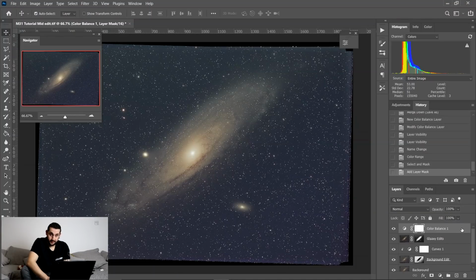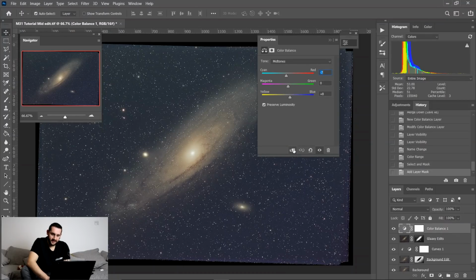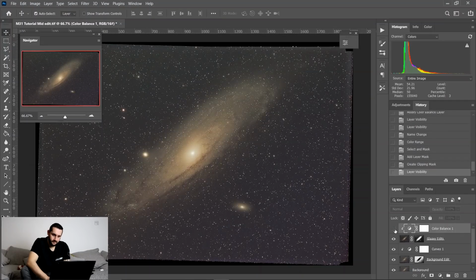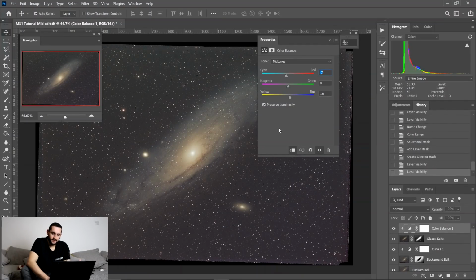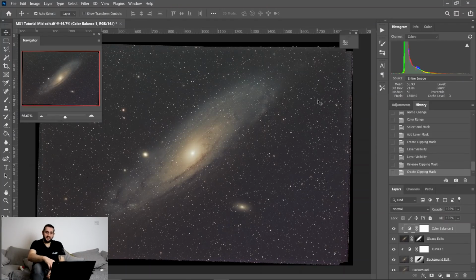Color balance, I'm going to click the color balance layer again. Double click it, and make it a clipping layer. So again, can you see what the clipping layer has done? The whole image is not blue, only the galaxy is blue. And to me that's already a lot better. I would probably be happy now to carry on editing. That's colourful enough. It's a very subtle change, very subtle.